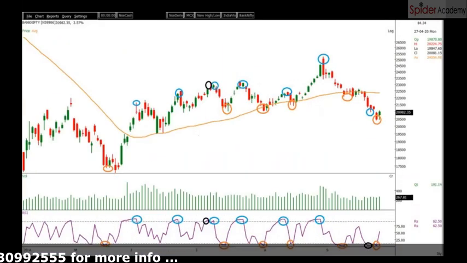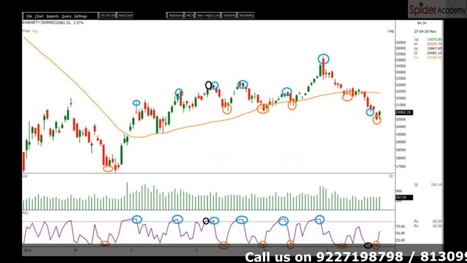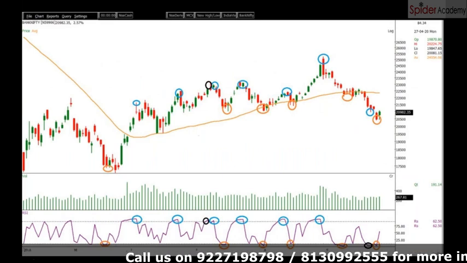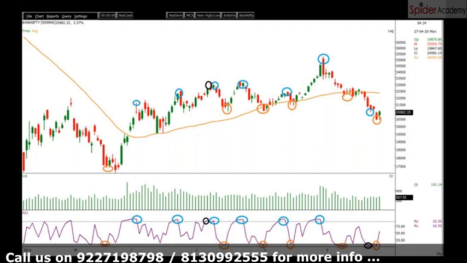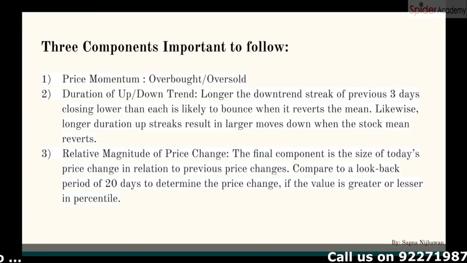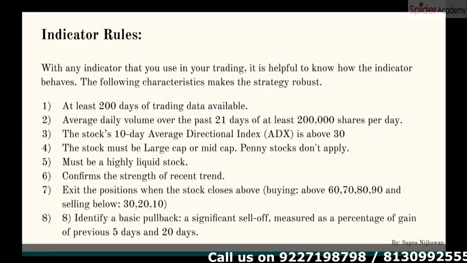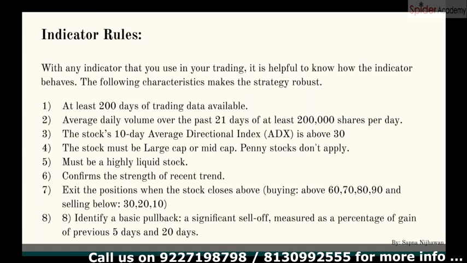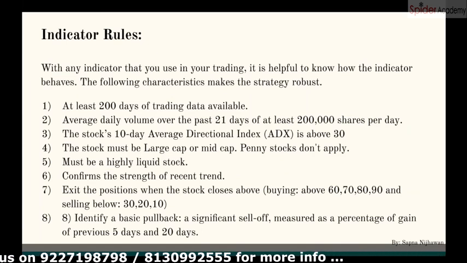Okay. Can we use any other indicator which can be used with RSI? Yes, we are using momentum and we are using volume, because you need volume. We are using the rules. When you are following one strategy, it is a golden rule: follow one indicator when you are trading.